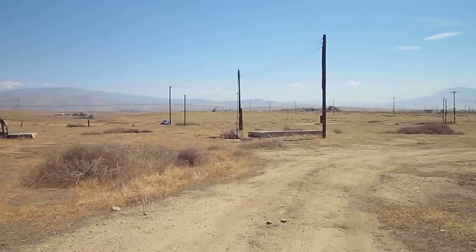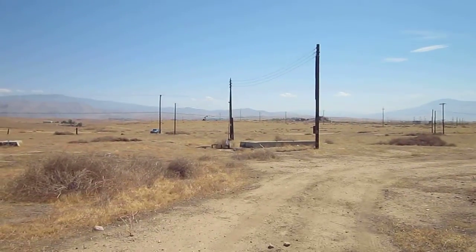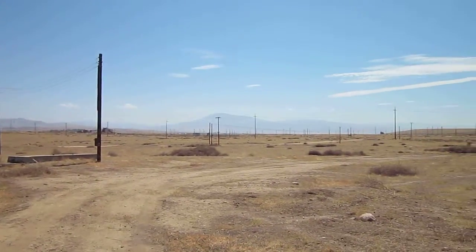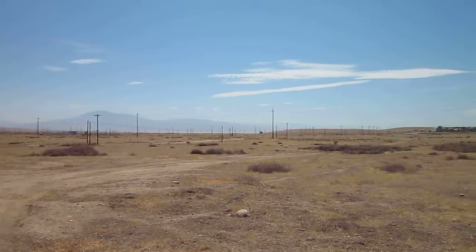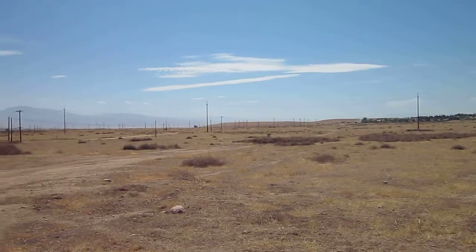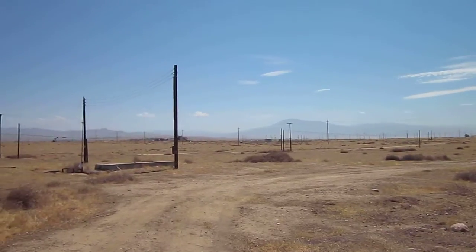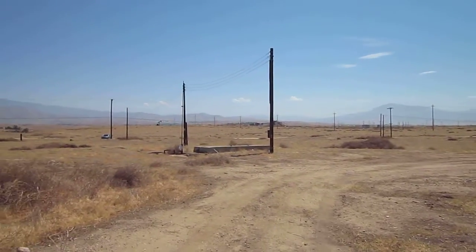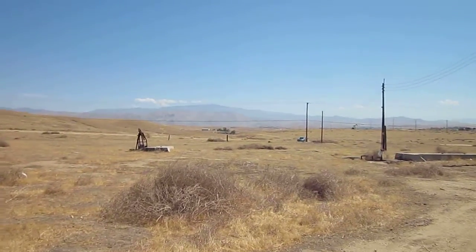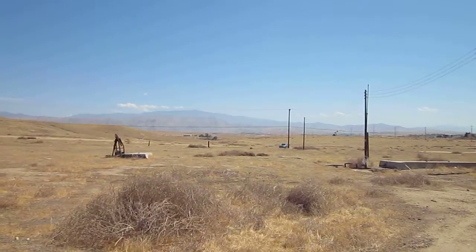So here we are. I am sitting just north, slightly north of this well, and you can see the road going north and south is there. There are some tumbleweeds we've got to clear out of the road. You can see where the poles are, you see the pad, and you see this rig area over here. So the rig is going to come in from the north side of it, it looks like.